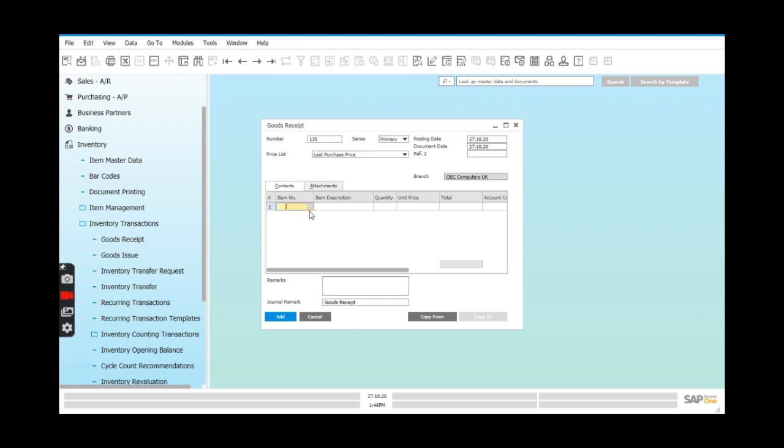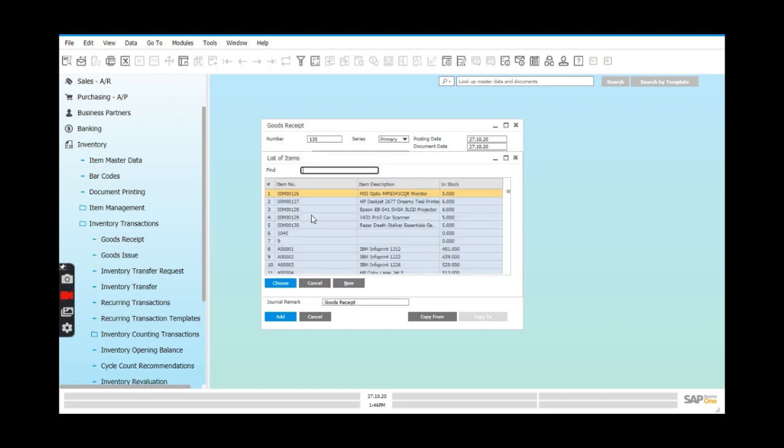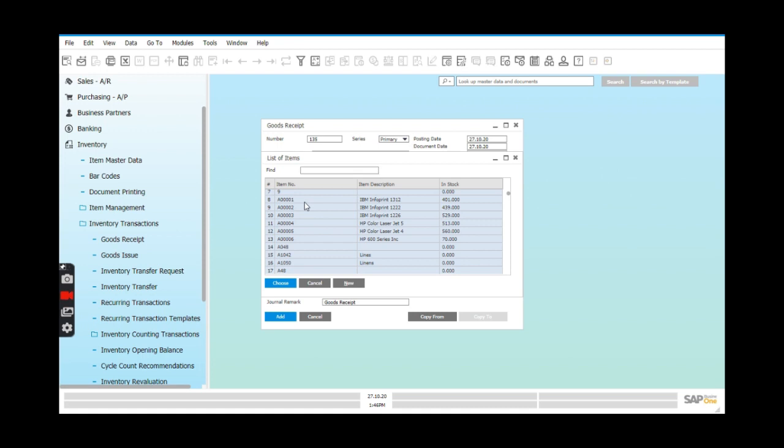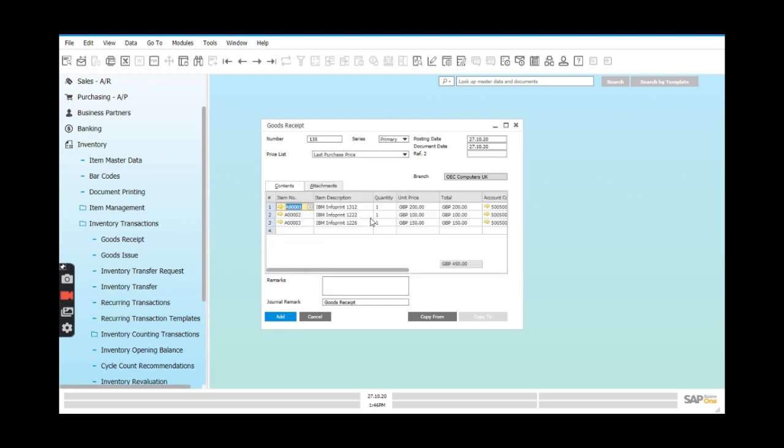From there, the first thing, actually on the top portion, there's nothing that you're going to do there. You don't need to do anything there. So let's assume that we are going to receive items A001, A002, and A003, and then choose. Again, to reiterate, these are items that we receive without them being purchased, meaning these are either free items, promotional items, or items that are in your inventory based on your count but are not recorded.